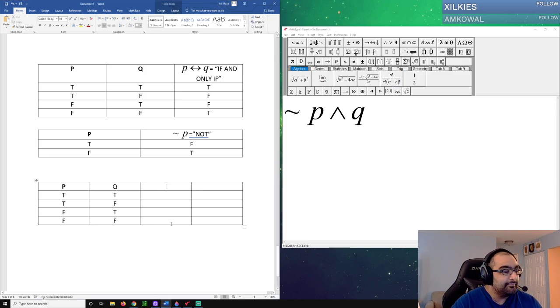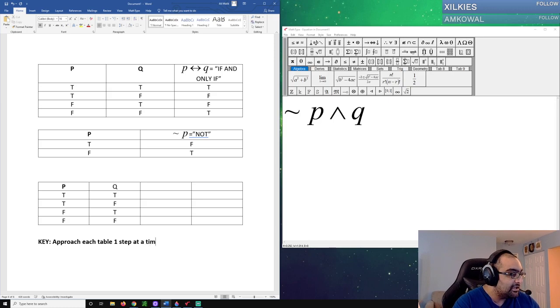Okay, now the way we want to attack these problems specifically is we have a particular way we want to approach all these problems and all these particular truth tables. So the key is to approach each table one step at a time, until you reach the end.